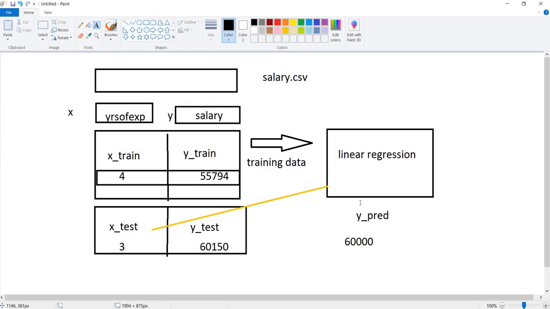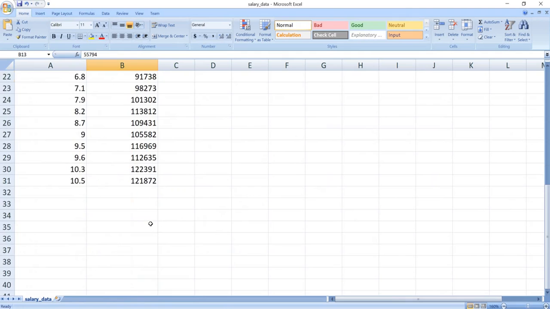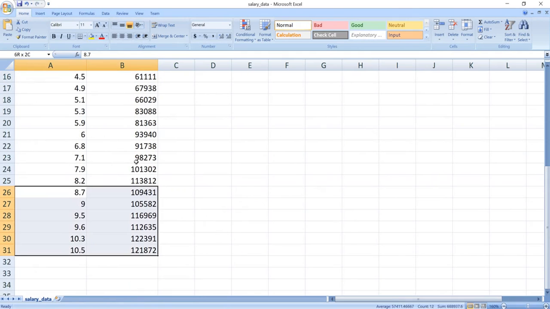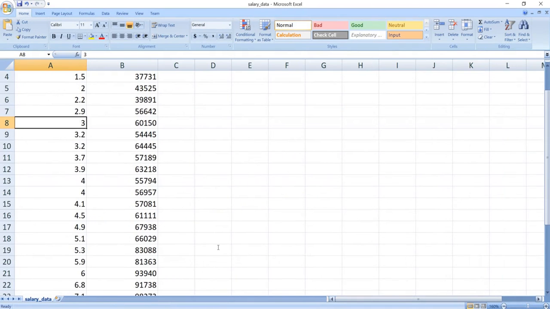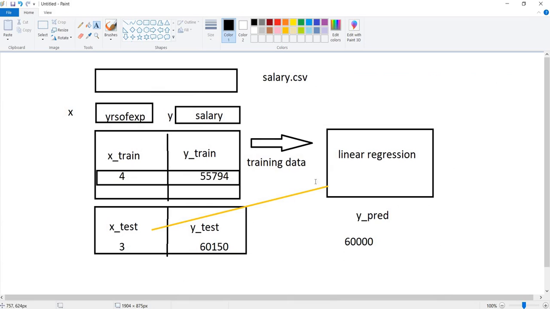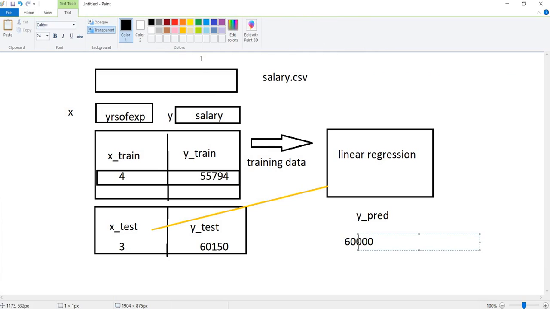After training it, we need to test it, right? How will we test it? We need to give X values. What X values will we give? The data which we had here: a small part of the data was our testing data. We will give our testing data to see what value it predicts. Whenever I give my testing data as 3, the actual value is 60,150, but our linear regression will predict some value.